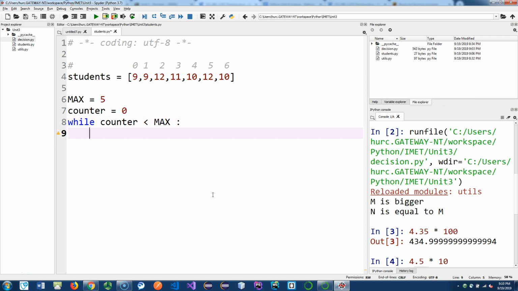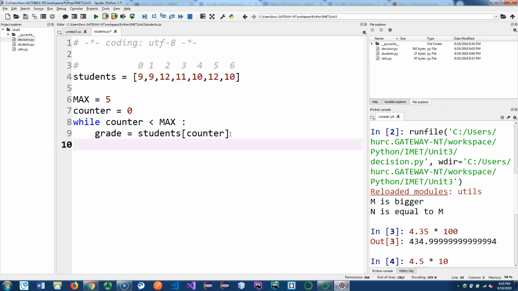So you can say grade equals students of counter. So we're going to get the counter position of the students list, which is 9. So now we got the grade of the first student, and then we need to determine what grade that student is in.